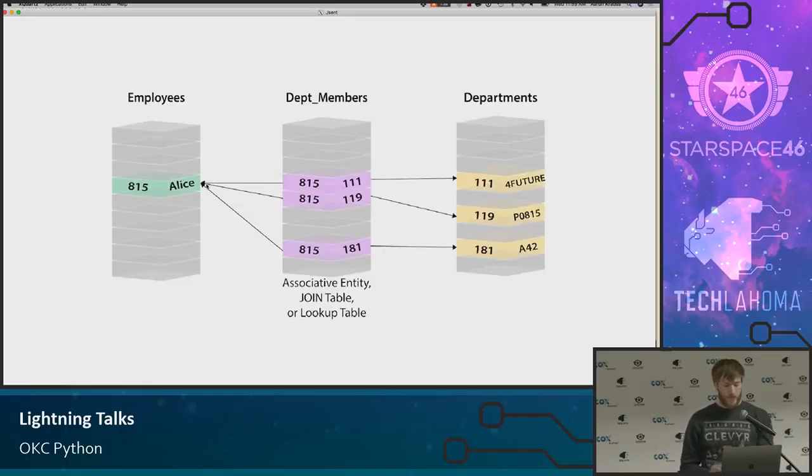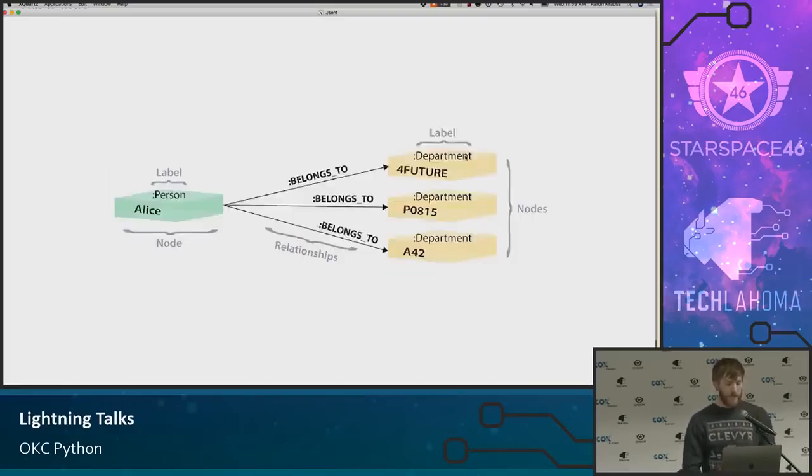So here's how we do a lookup in a relational database. If we wanted to look up what employees were under what departments, we have our employees table, a departments table, and then we have a join table in the middle, or an associative entity. That's the part that we can get rid of with a graph database. We don't have that join table. We just have an actual employee here. That's our node. We have more nodes over here, which are the departments, and then we just have relationships to those. These relationships are called belongs to. They could be titled whatever. They can have whatever data on them, but we don't need that middle join table anymore.